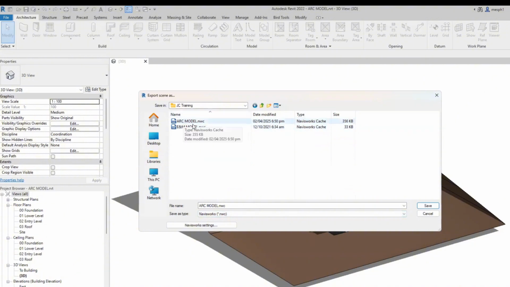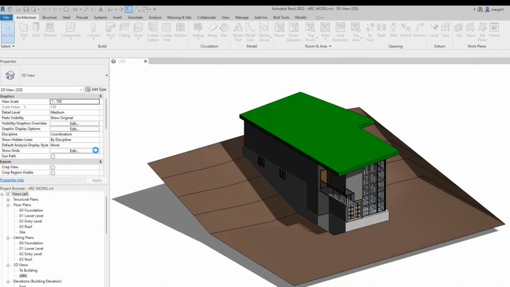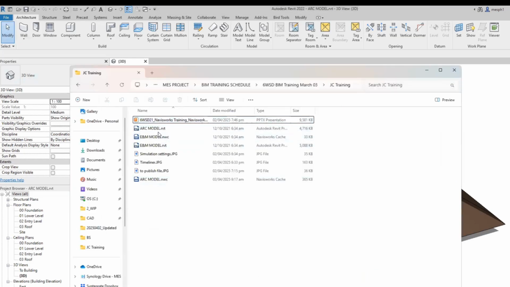In this folder, we saved our previous NWC files and replace the file to save. Okay, then the NWC Archi model file was updated with today's date and time.